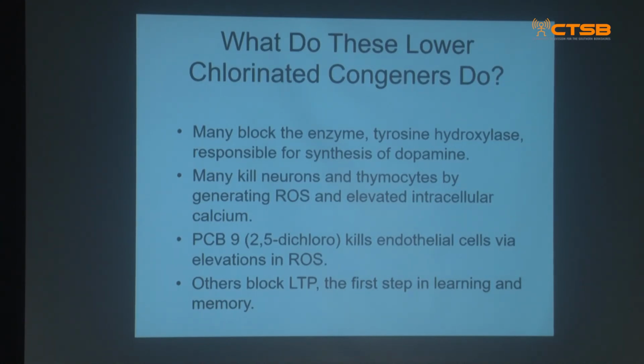Okay, so what else do PCBs do? I don't have time to go into all of that, but there's a lot of evidence that they damage brain function. We know something about the mechanisms by which they do that. My group has done a lot of laboratory studies in animals showing that PCBs can actually kill cells. They can block electrophysiological processes related to learning and memory.